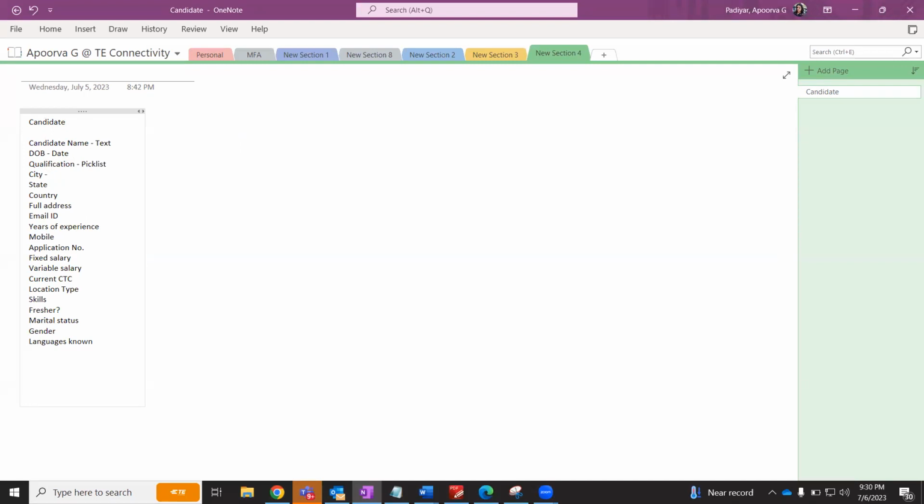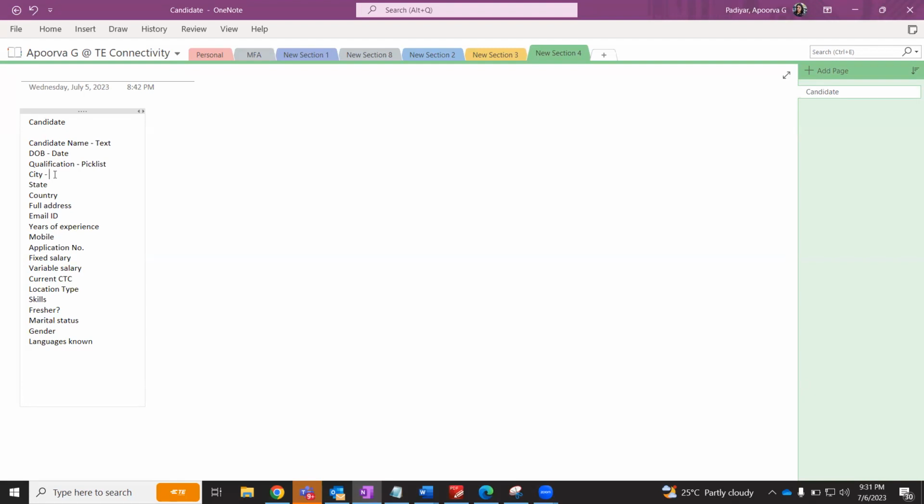Here MBA is not a field, right? Under the qualification, for the job we will know BTech or MBA, they'll give it in the application form and just tick mark it. Then it is nothing but a checkbox kind of thing. That means you need to create a lot of checkboxes.